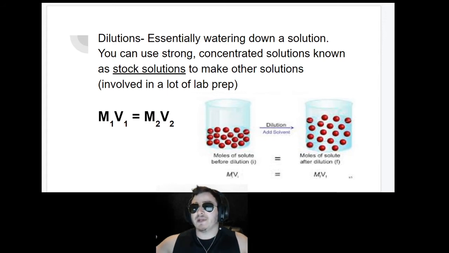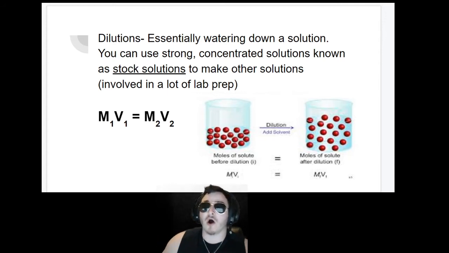What the company does when they send you this chemical is they send you a very strong version of it. And you don't want to use the strongest version. Well, you don't have to. You want to spread that out over the semester, classes. You need lots of uses for it. And so what you're going to do is dilute it.